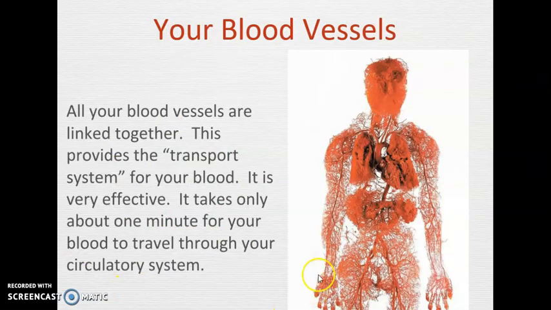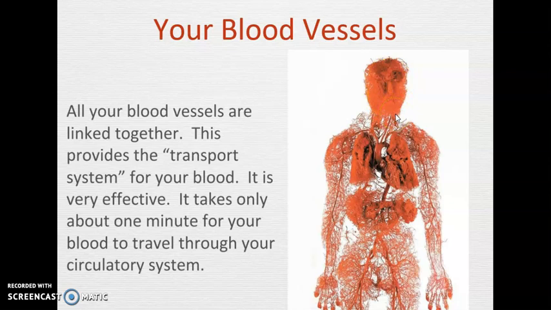Now, here's another type of map that we could look at. And again, these are all the different blood vessels in someone's body. Remember that museum I was telling you about in that exhibit? These would be all the blood vessels again. And you can see where quite a few of them kind of gather. Your lungs are crazy. Look at this huge one right here. And then notice your fingertips too. Your fingers actually bleed a lot if you were to cut them. But again, look at the head and the face. How many blood vessels are there?